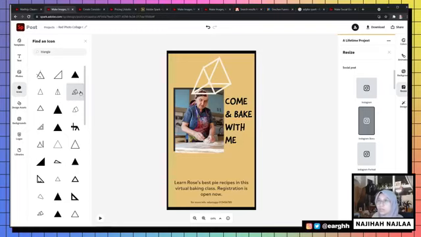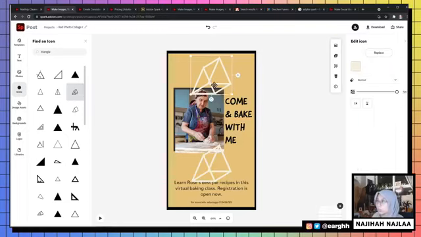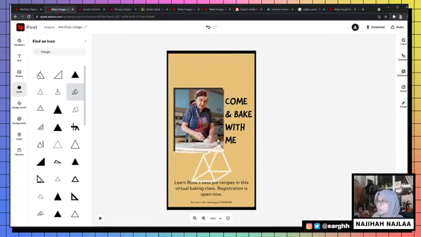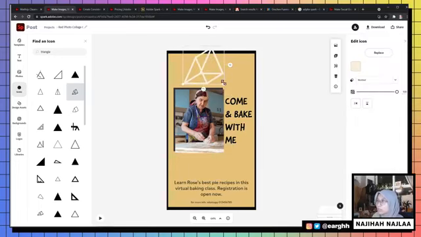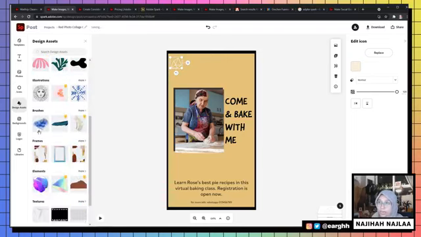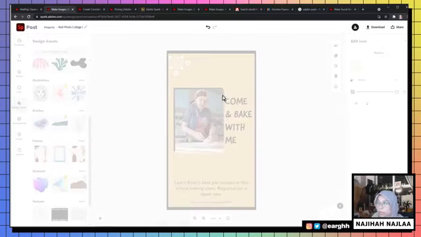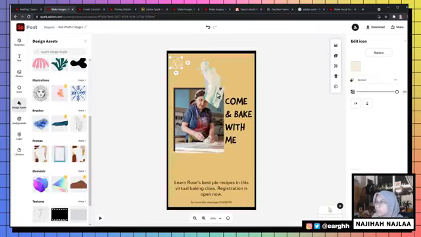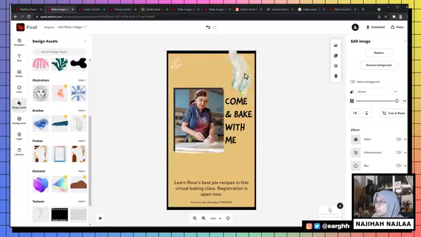Okay. Why is it not adding? Oh, sorry, I added 2. So just add on and you can reposition and resize it. For example, if you want to add any icon, design asset here, for example, this is one that you can add. I don't know what that is. What is that? Suddenly this thing.